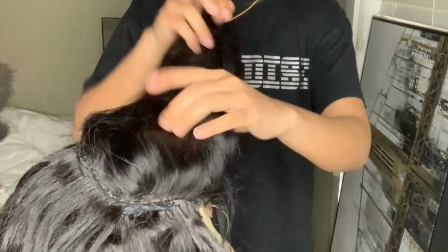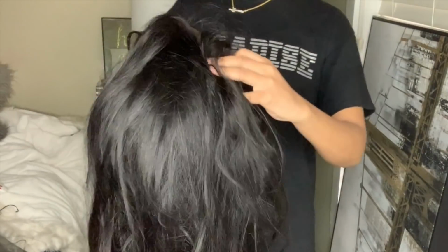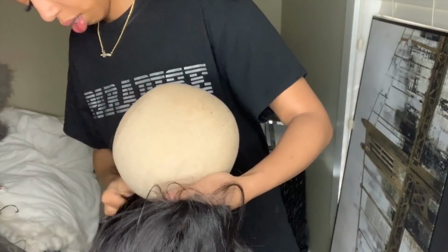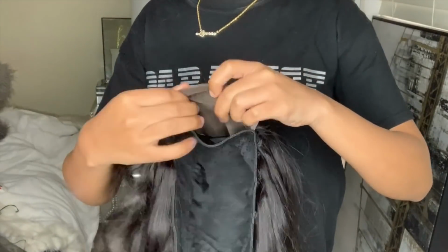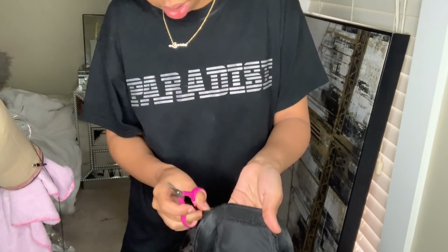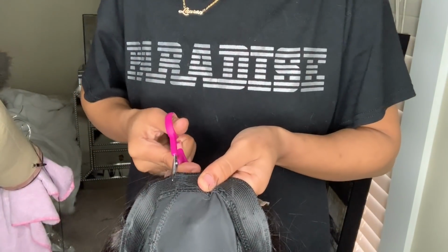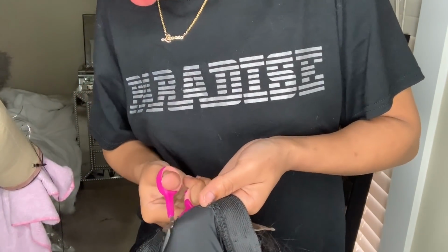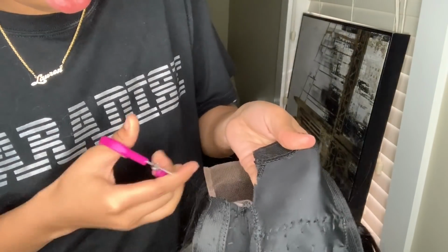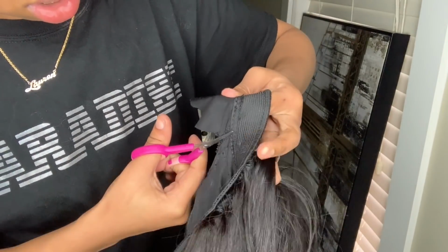Okay guys, so we finally finished constructing the wig, and I'm just going to flip this hair over so you can see how it looks as soon as I finished it. Okay, and here we are. Now we just have to cut that little middle piece out. I'm just going to take my scissors and cut the little square out. I'm remembering to leave about a half inch. It might be a little less than that, but just leave a rim of fabric. Don't cut right next to your stitches because we don't want all of this hard work to get unraveled.